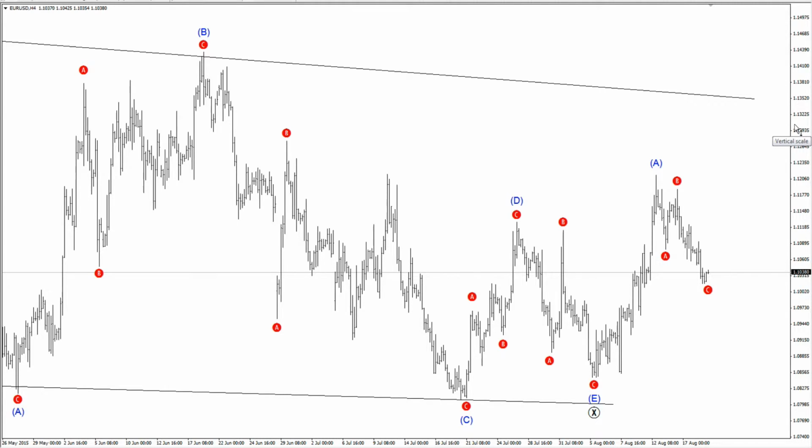EURUSD. A decline yesterday with EURUSD and possibly the end of the corrective B wave. We went slightly below the 50% Fibonacci retracement and the low is now between the 50% and the 61.8% Fibonacci retracement levels. The price is now 110.38 and a slight upwards move has been the latest development. I have labeled the correction as ended on the low.